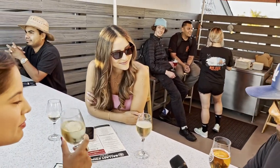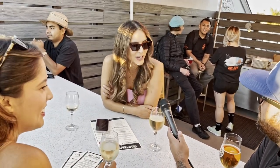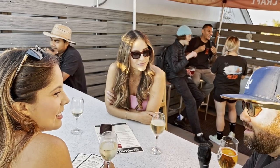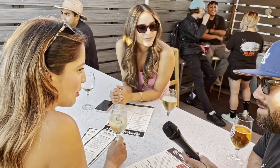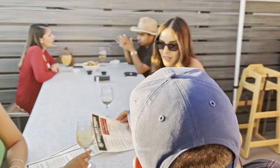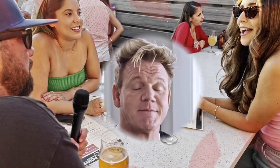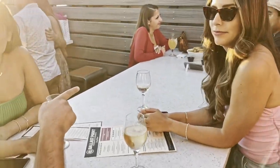What do you guys enjoy about this place? We really like the views and just the vibes. Great people. And the drinks. Fantastic. Are you guys planning on eating tonight? Probably later after our first drink. We'll probably order something. I'm going to have the fish and chips. I highly recommend that. The most amazing fish and chips, which is my go-to comfort food, served with incredible fries. Garlic fries around here. There's garlic fries right there. But they're not eating them.